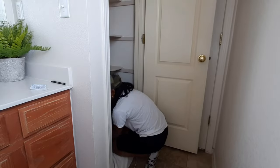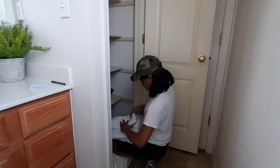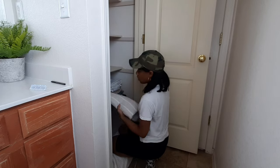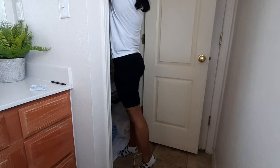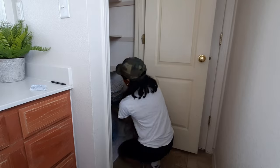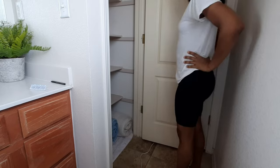Now I'm just rerolling my comforters and quilts. They were at the very top of the linen closet where I had to climb to get them, but since I wash my linen about every week and a half I thought it makes more sense for them to be lower. Even though they're bulky, if I roll them tighter I can conserve more space. I'm also switching the curtains — they were at the very bottom but I'm going to put them at the very top because I don't switch out my curtains often, probably only twice a year. Since I rarely change my throw pillows or anything like that, those go up top because they're rarely used.